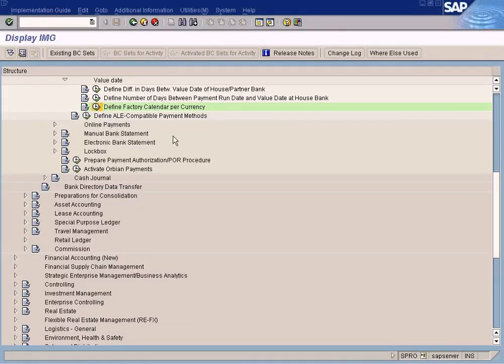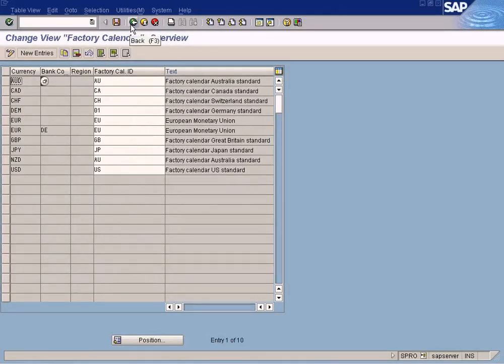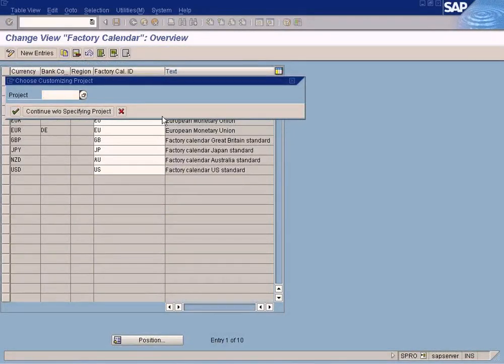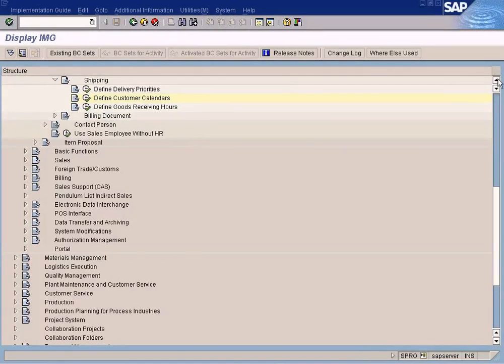Not sure why. No, there is a place where we can specify this factory calendar. I'm trying to retrieve that. Define customer calendars. This is not the one.